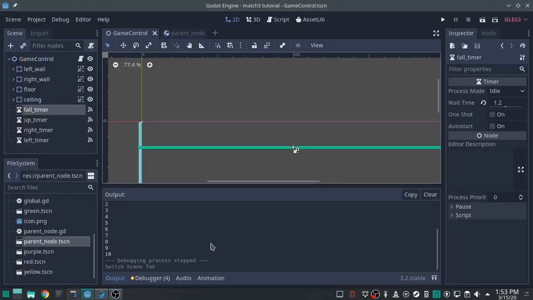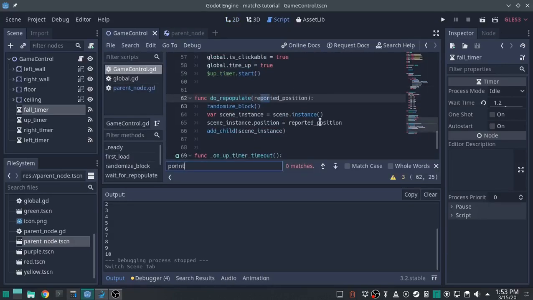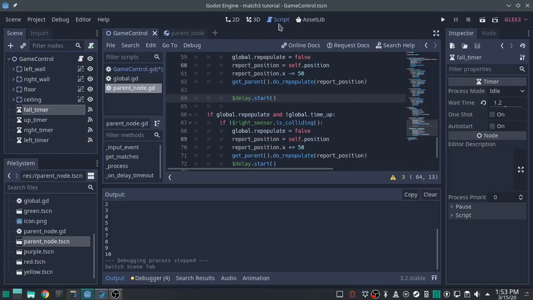Okay, let's do a little bit of scoring stuff. And I want to take prints out. How do you spell print? Is it print? Okay, so we're going to take this print out. There's not any more on this script, so let's go to this script.